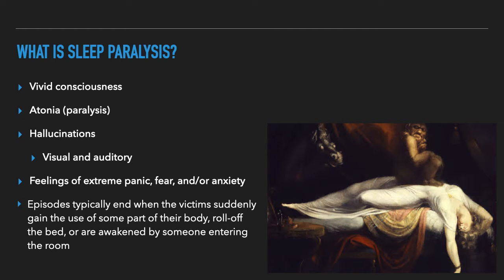So what exactly is sleep paralysis? Sleep paralysis presents itself as a waking nightmare where subjects experience vivid consciousness, muscle atonia, hallucinations that can be visual and auditory, and feelings of extreme panic, fear, and/or anxiety. It is important to note that sleep paralysis affects people differently, and some people may not experience hallucinations.